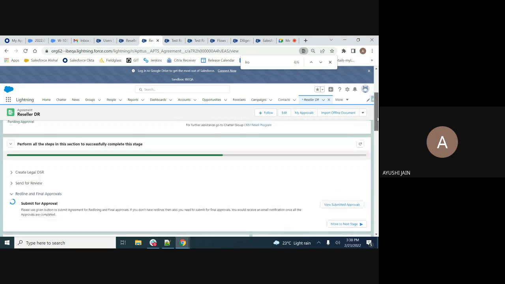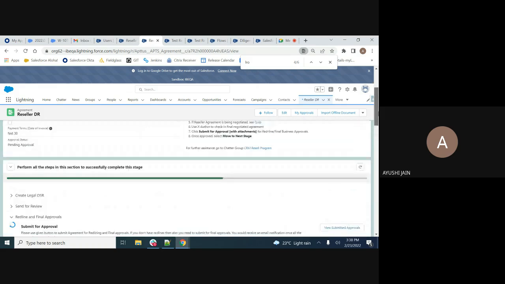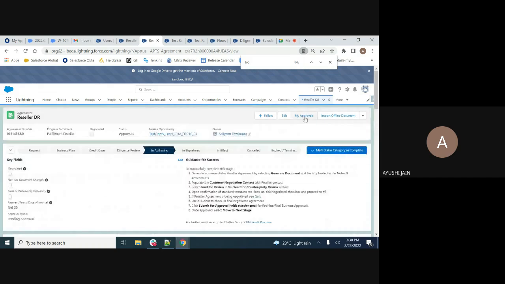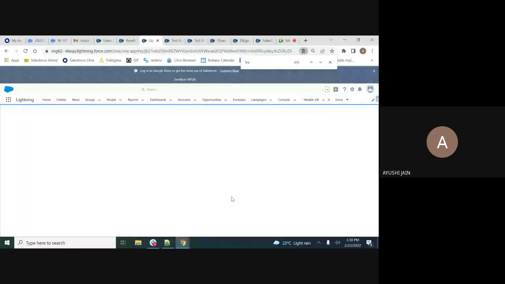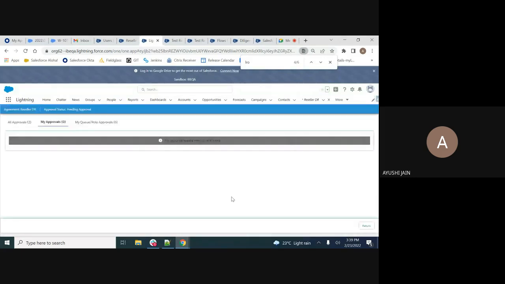Let me check in My Approvals so I can copy the name of the user. In My Approvals I see nothing, since I'm not the approver.